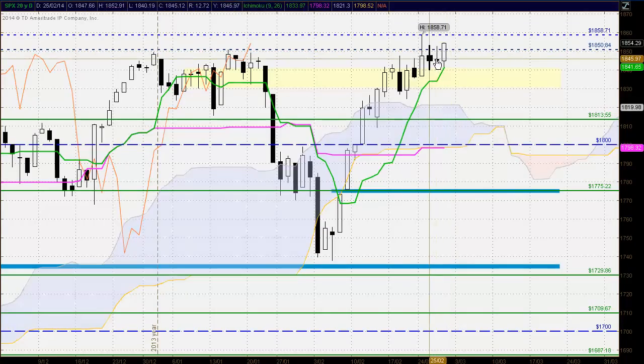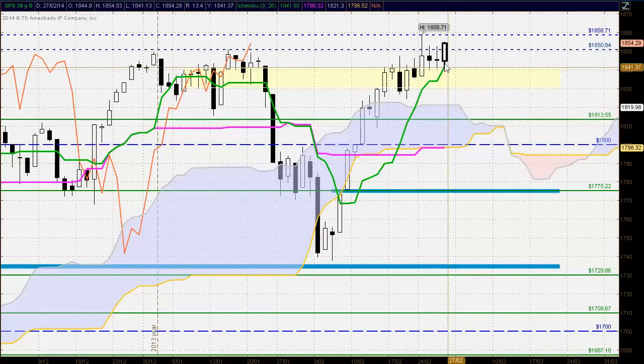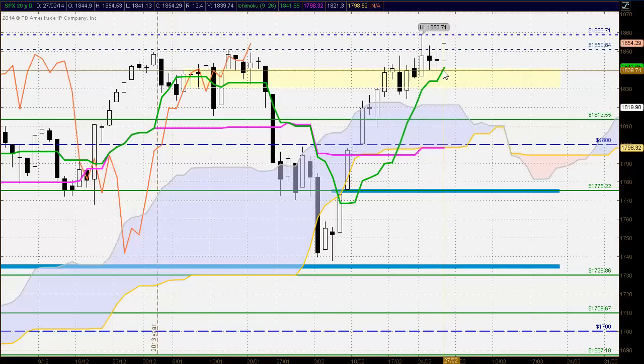If we look at the previous 2 candles, an indecisive spinning top and an indecisive doji type candle that tested down to the top of that highlighted zone of support, and saw the sellers lose commitment down there, as we saw with today's trading as well, as evidenced by this shadow on the bottom of this candle. We also saw the market find support at the Tenkan-sen, and this highlights how the Ichimoku indicators can very often act as areas of support or resistance.